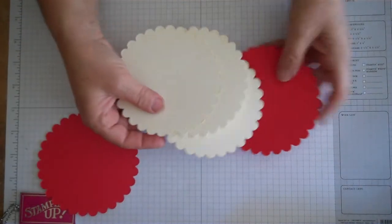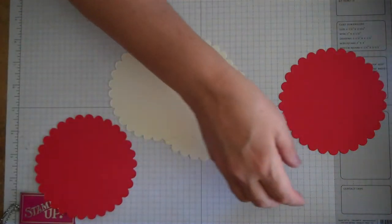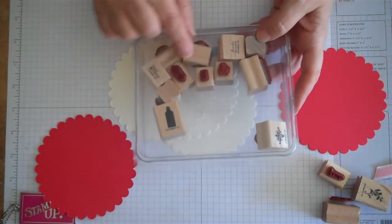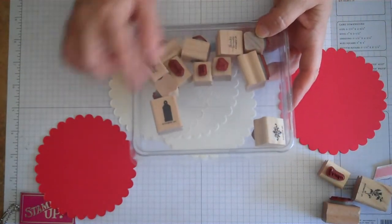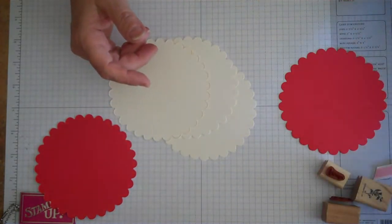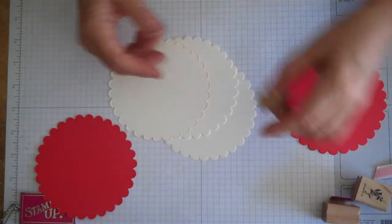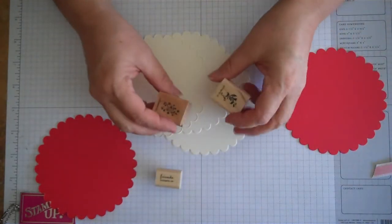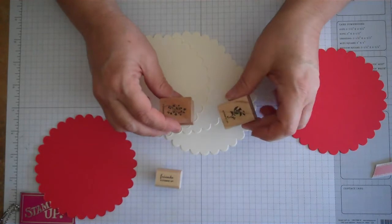So the next thing I've done is I've actually taken my stamp set, which is called Tiny Tags. It's this little stamp set here, which is just so cute. And it's great for the jewelry tag. That's what it was basically made for. But it has a lot of really neat sayings in here. Today we're just going to be using the saying friend. But it also has some real pretty little flower stamps in there too.